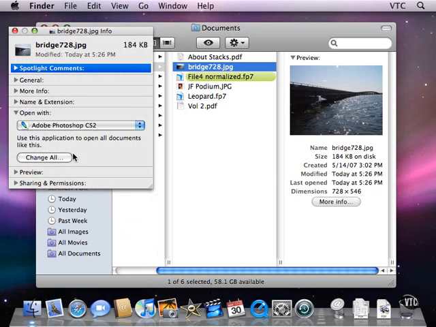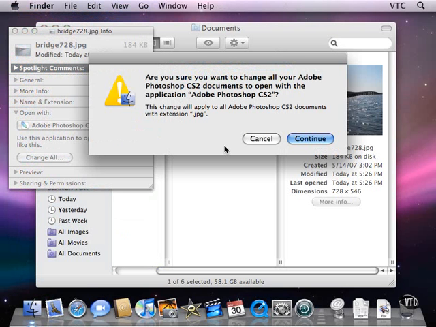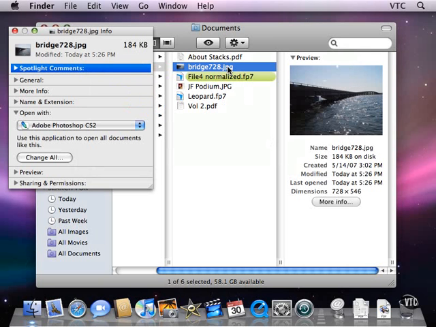But I also have the ability to change all. And what this does is to say that for all of the documents of this type, based usually on the extension, I want them always to open in Photoshop or in Preview or whatever. And there are a couple of reasons why you might want to do this or to change it. You may start with Preview opening JPEG and TIFF files, and it may turn out that at some point you want to move on to Photoshop, or you may want Acrobat Reader to open PDF files rather than Preview, and you can do it on a file-by-file basis, or you can say, no, from now on I want this application to open all files of that type.